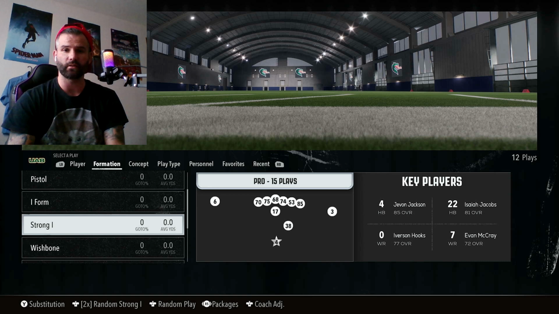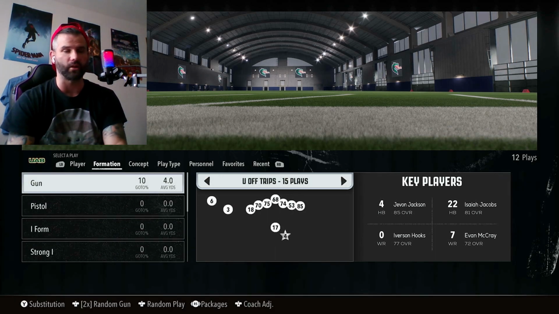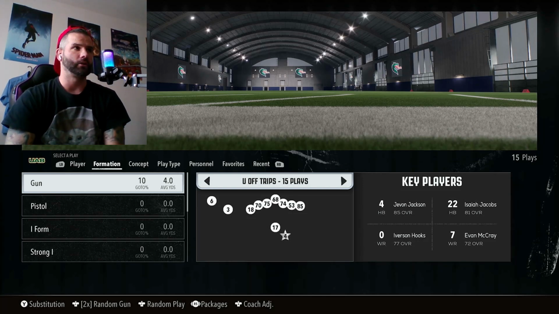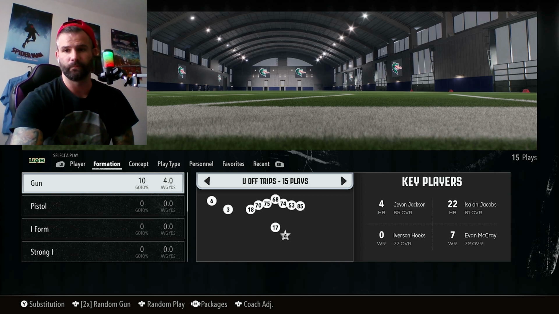And I'm just going to show you guys how to set it up. This is universal across any formation and any playbook. I'm just specifically using it out of UAB because I have both, and then you guys will be able to build your own scheme and become a better player. So without further ado, let's jump into this.